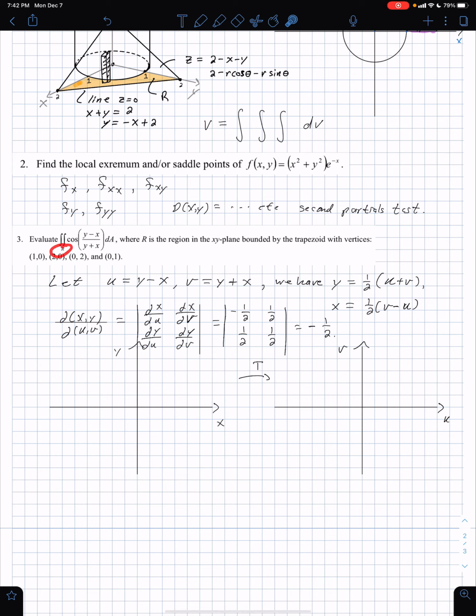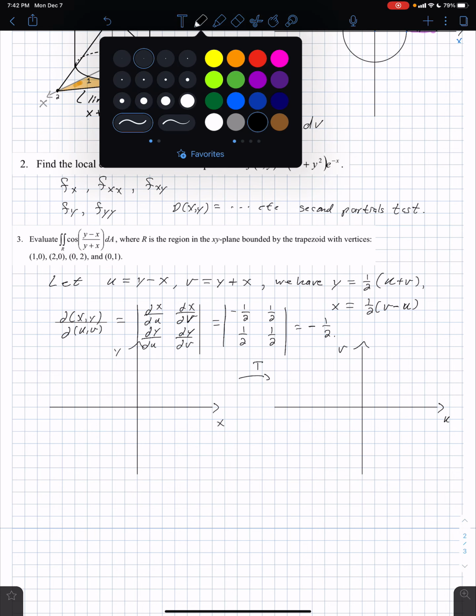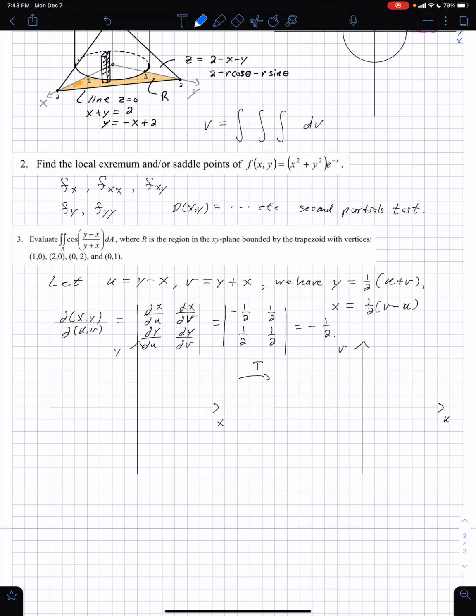This is your region. Your region's given here. It's that trapezoid given by those endpoints there. So it's 1, 1, 2, 2, like that. And so you get this trapezoid in here, like this. And so that's your initial region, which might be more difficult to integrate, or maybe not, but you still got to do the transformation when you do this substitution.